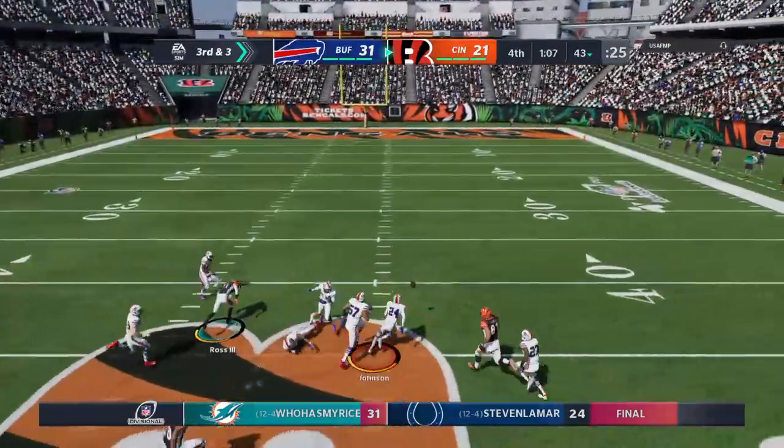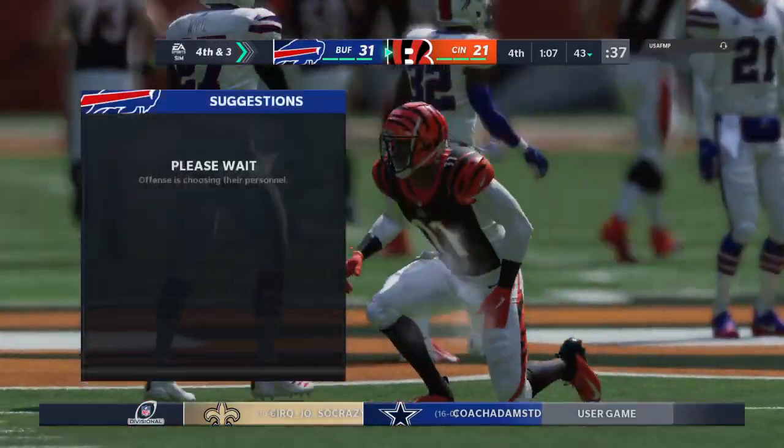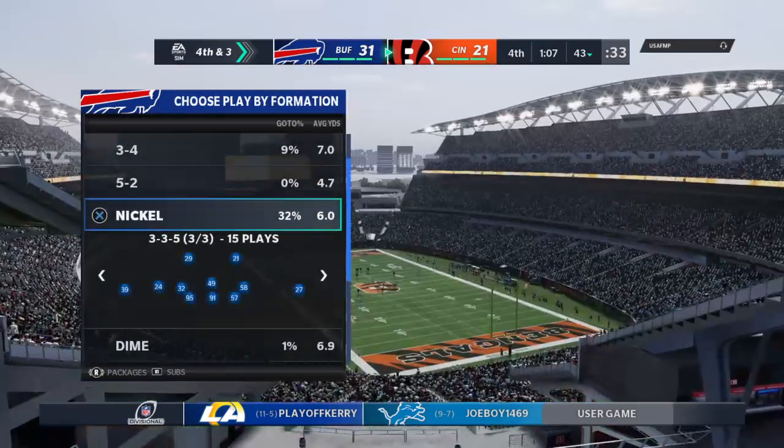This is almost like nickel and diming downfield, and too much time's going to run off the clock. And he can't bring it in. Incomplete, dropped it on the crossing route. Fourth down now.